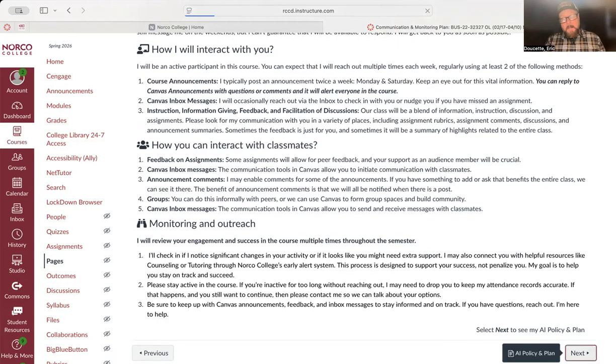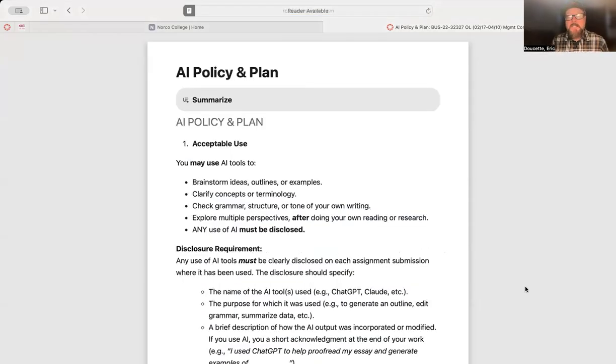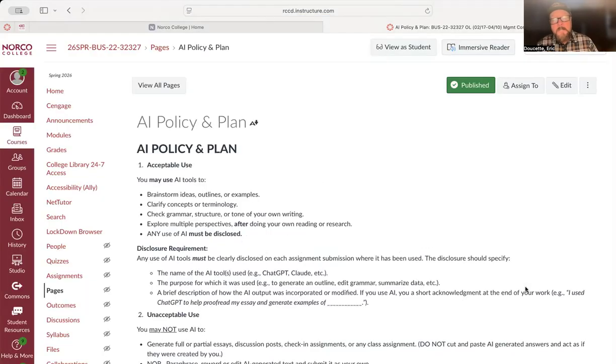Then there's also an AI policy, and I had to put this in place this last year because I just had too many students using AI. I just want to say right off the bat, I'm not against it. You can use AI, but you need to disclose it. So let me know, hey, I found this using AI, but here's what I learned from it. And everything that you submit really needs to be in first person. It's not to sound like a dissertation or a report necessarily. It should be you speaking to me or you speaking to other classmates. So I'm not looking for you to be a scholar. I'm looking for you to share your thoughts and your ideas.